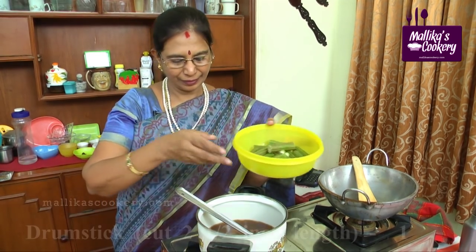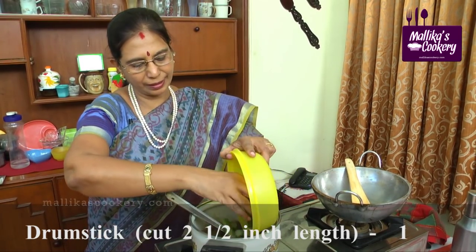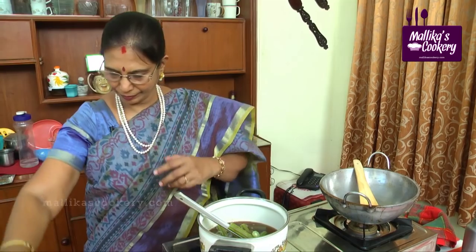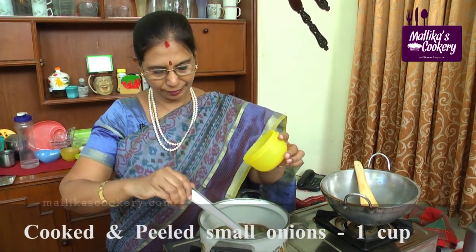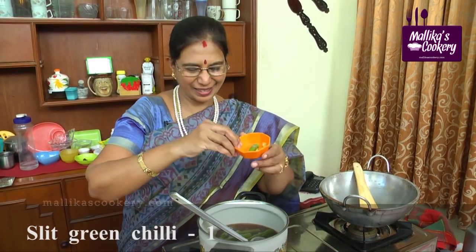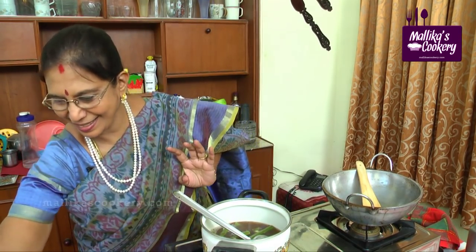I'm adding this drumstick to the tamarind extract, onions, just 1 slit green chilli. Just to add taste, I am going to add one secret ingredient to make your sambar very tasty. That is, my secret ingredient is fenugreek.